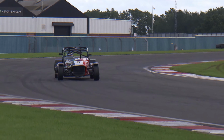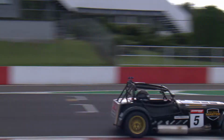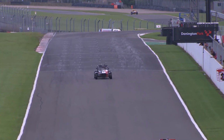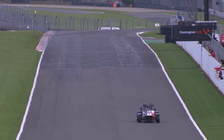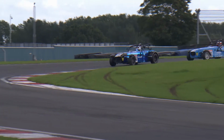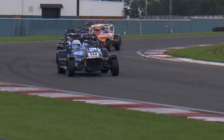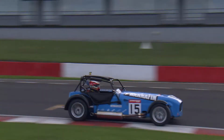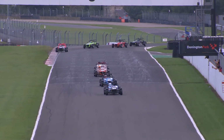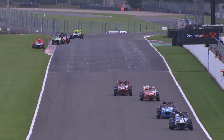However, he will be happy to hear that John Byrne, runaway race leader, has been given a 45-second track limits penalty, which means that David Henderson will actually come home the winner of the race, remarkably. Out of the final corner is about to come Henry Heaton, but he too, we're hearing, is being given a 5-second track limits penalty. So in second place will actually be Luke Stevens after a brilliant drive, having come right through the field to finish on the podium.